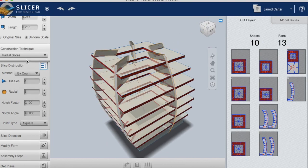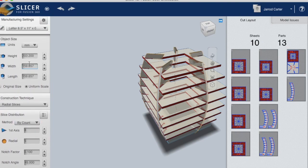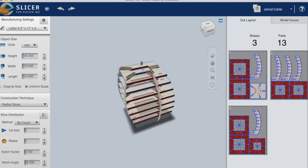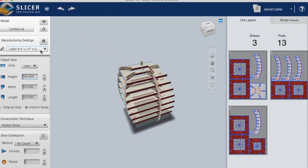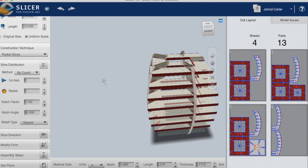It's currently in inches so I'm going to change that to millimeters. It always changes the height when you do this — it now says 203, but if you remember we set it to 140 in Fusion 360. So I'll change that to 140 millimeters and hit Enter, and all the rest will update. That also reduces the number of pages to print. I'm using A4 paper so I'll change the paper size to A4.